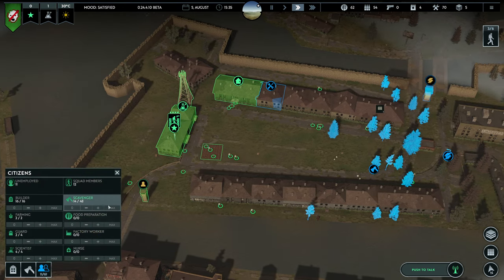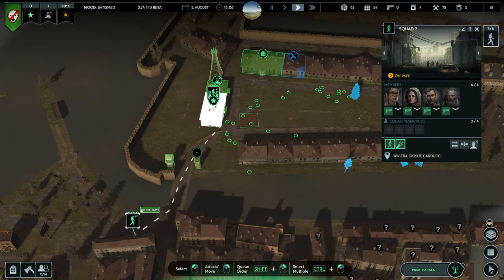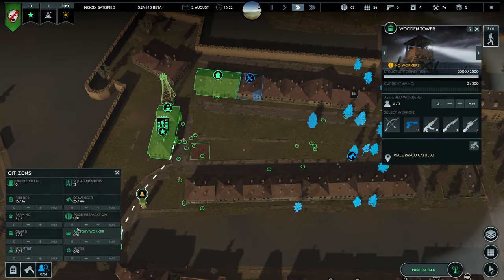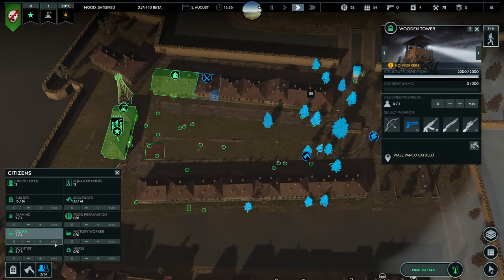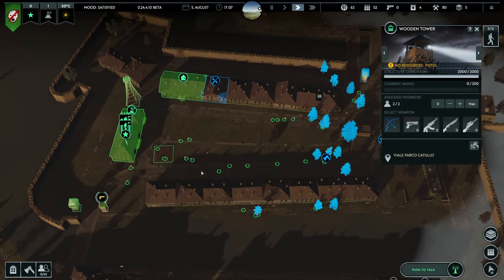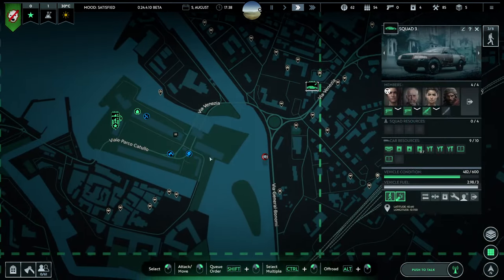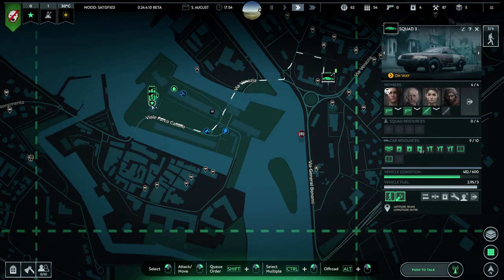Okay, we're getting more people added to the zone. Let's go, boys. Hell yeah. Awesome. Now we have people on this side. Only thing missing was more defenses on the bottom. But all in all, good. Yeah, we need more defenses on this side. Let us call the squad back.